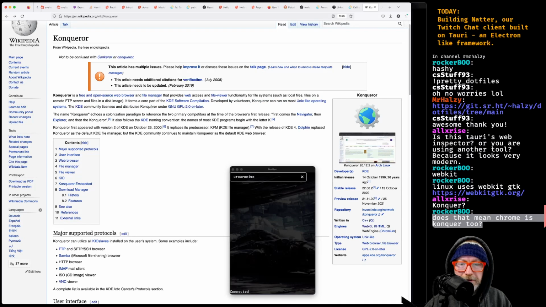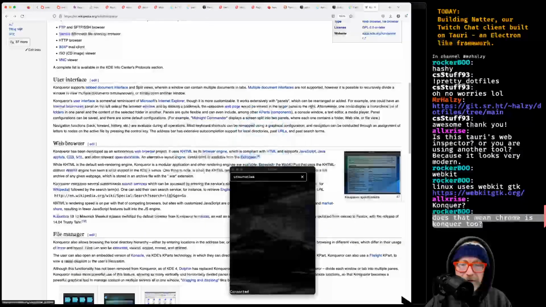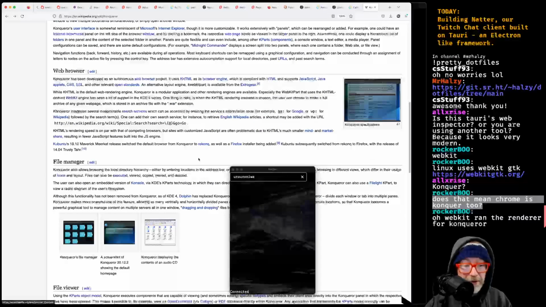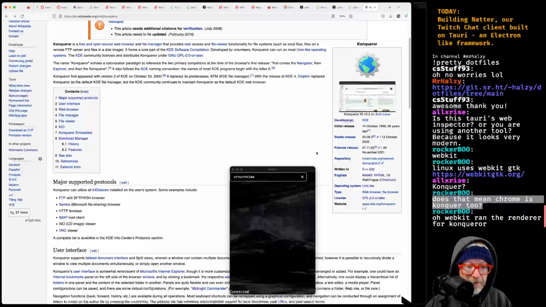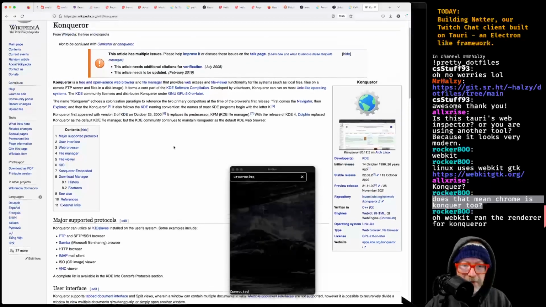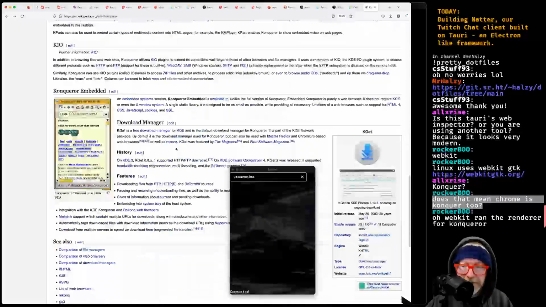Here's GPL2, which, I mean, Apple would never adopt that. Yeah, it ran the renderer, but a long time ago, right? I don't think this is actually all up to date. Historically, do they have a history on this?